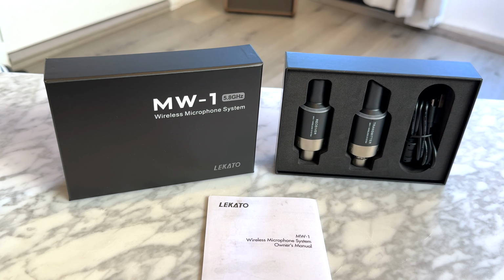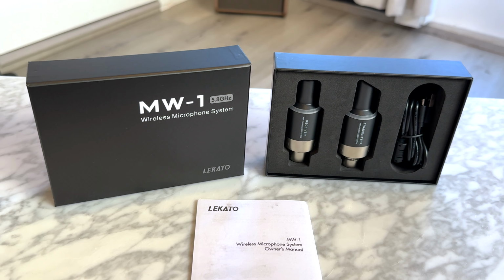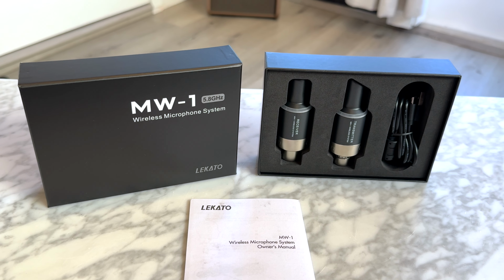So definitely, the best wireless I've seen that's portable like this that you can just plug right in, you know, without needing a tower or any other equipment. And it's also rechargeable, saves you on batteries and all that other stuff from transmitters that you usually have to put batteries in.